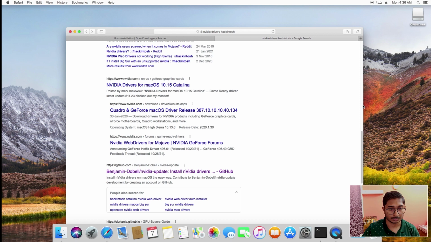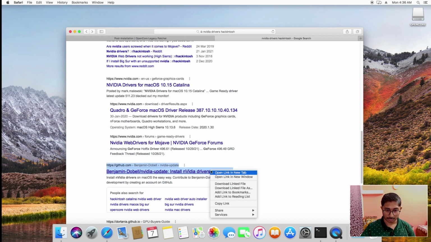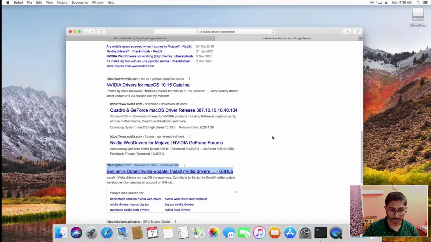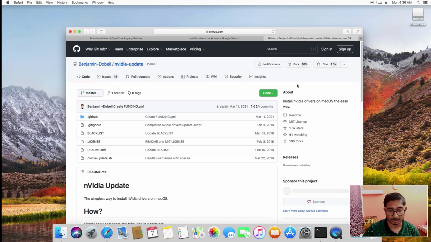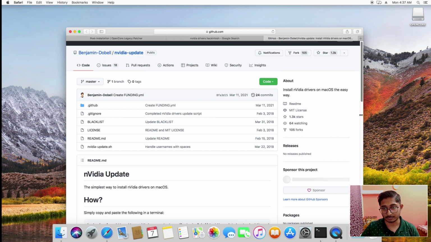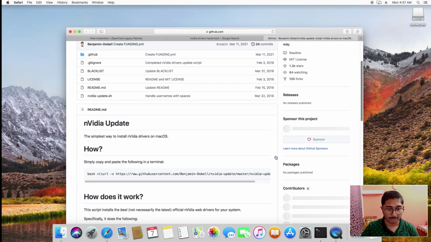So let's check it out. There is an Nvidia driver installer on GitHub, Benjamin Dobell's Nvidia update. It will automatically install Nvidia drivers. My system is running very choppy because of the lack of graphics drivers. It's very laggy.